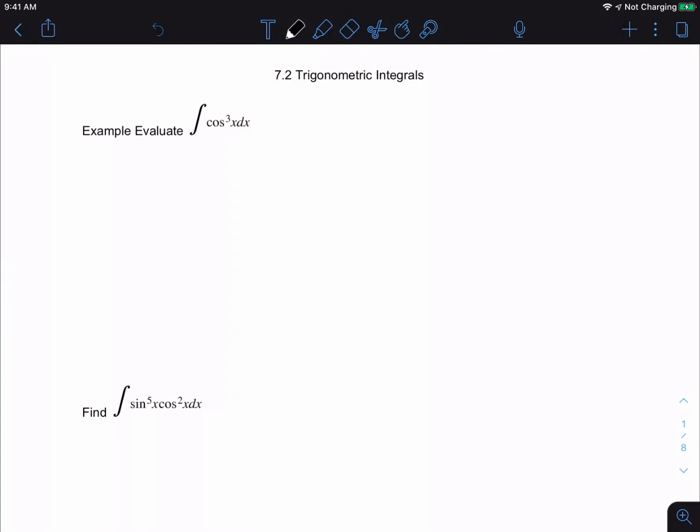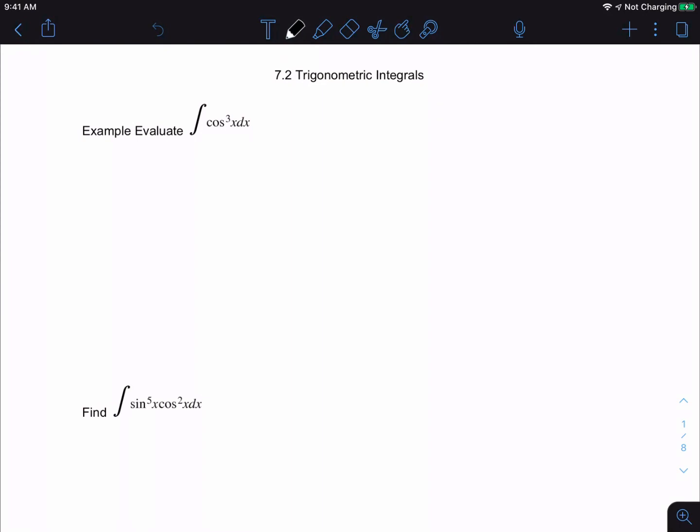Okay, so techniques of integration start to come into play, and this is what Chapter 7 really is all about. These techniques become so important, and so 7.2, what we're going to do is start to attack problems by using trigonometric integrals.